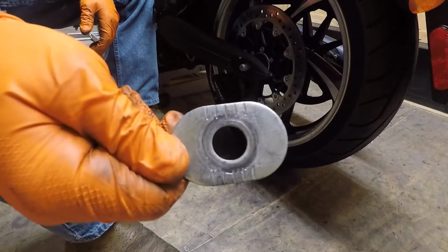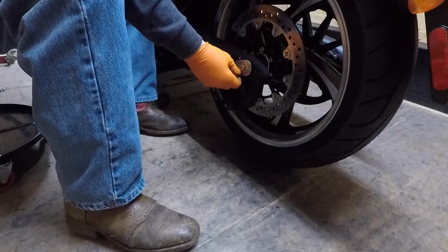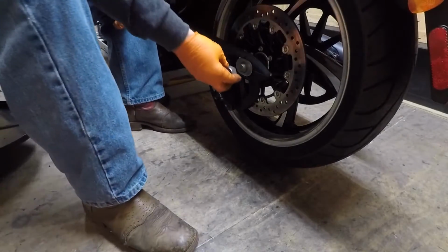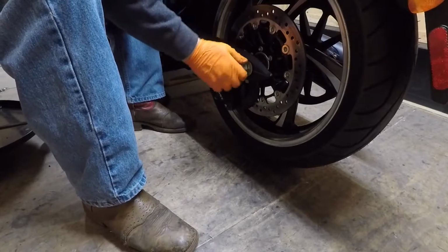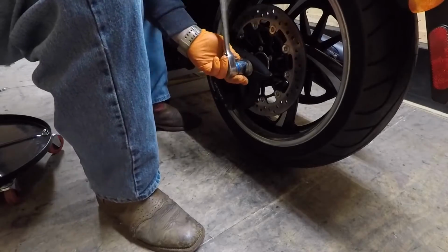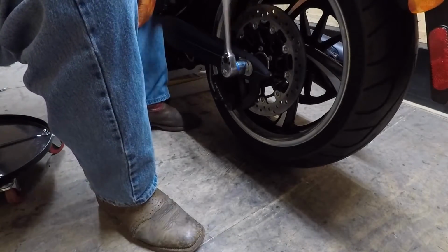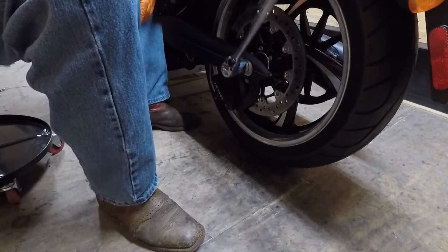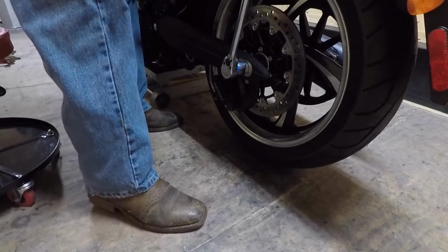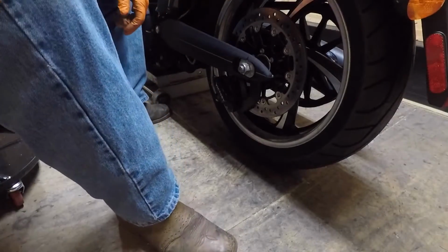Now this, again, same thing here. It's got little lines on it. Blank on the other side. Lines need to face out. Give them a glue. Then a nut. Tighten her down. So it's starting to get a little snug, so check on that spacer. Alright, I got the nut tightened up.